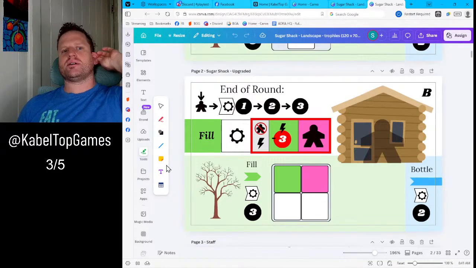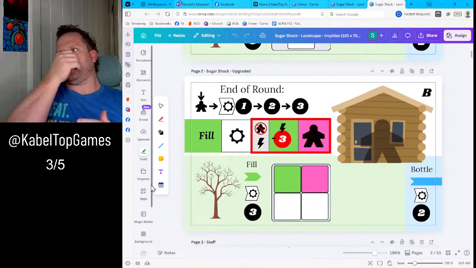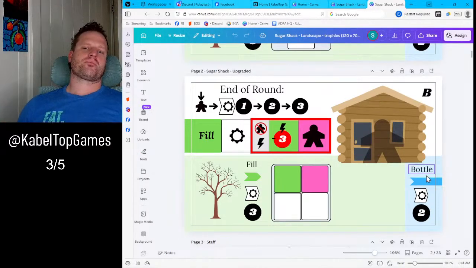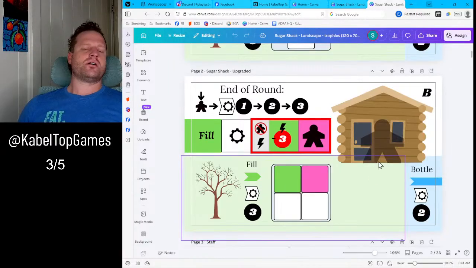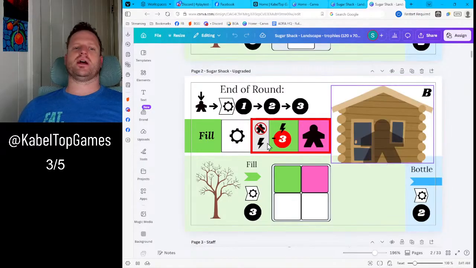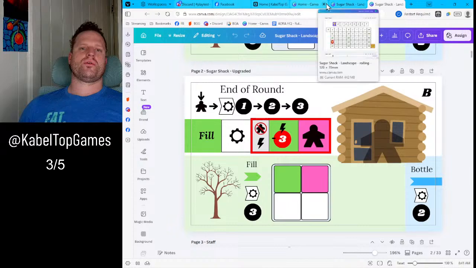So this was back when the flow was, we place all of our workers out, then we run the process. So workers in the waiting room move to the active worker area. Cubes from here move to the bottling area, and then cubes from the sugar bush move to the evaporator. So it's actually very similar to the setup I have now. What happened to the truck?